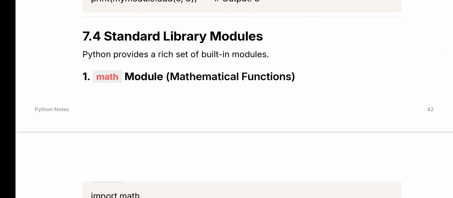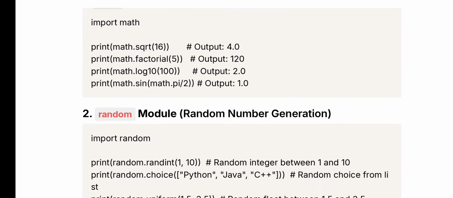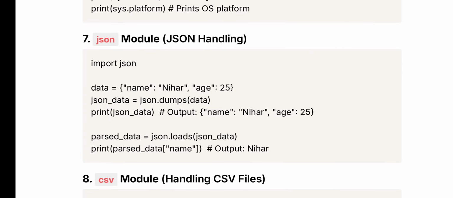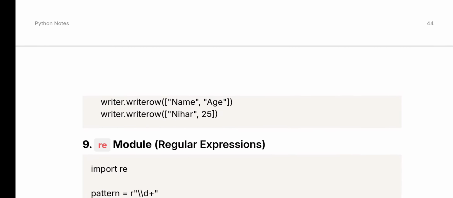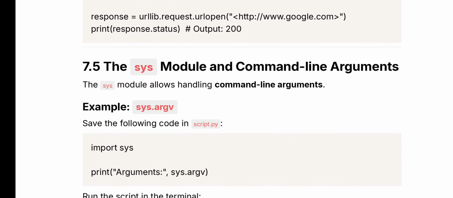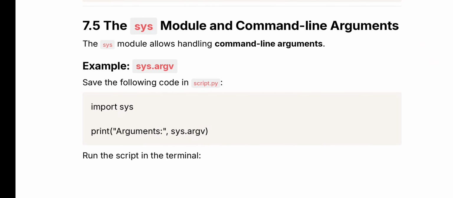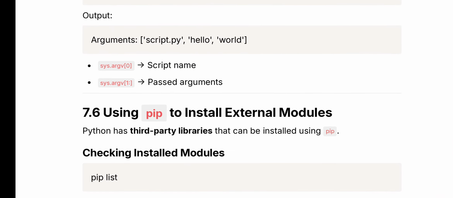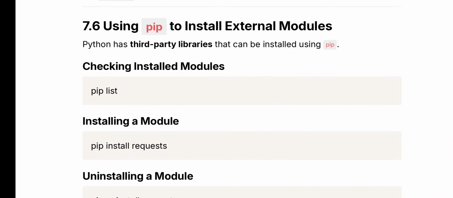We have talked about the standard library modules. And then we have talked about the sys module and command line arguments. Okay, and we have talked about how to use pip to install external modules.